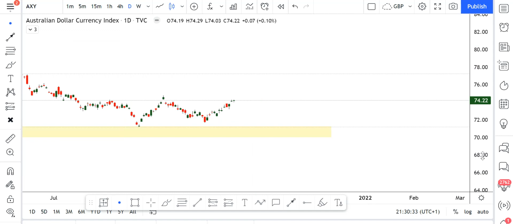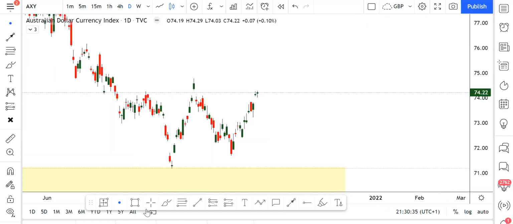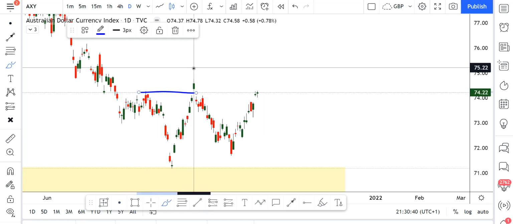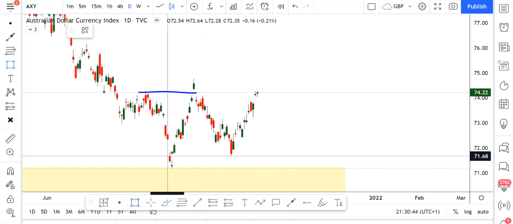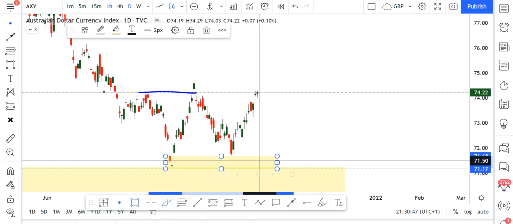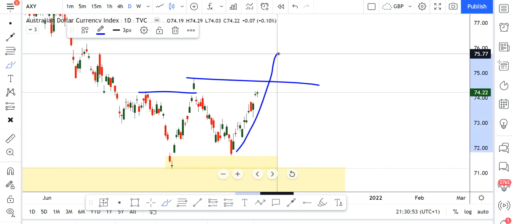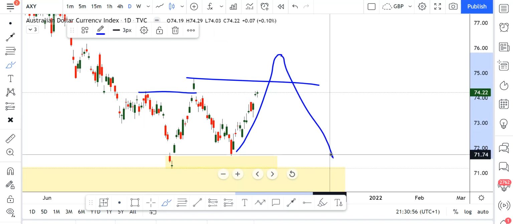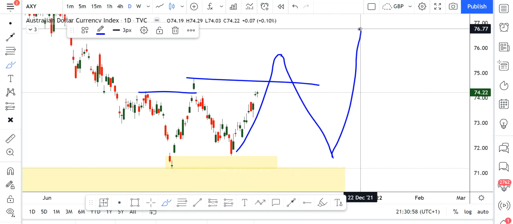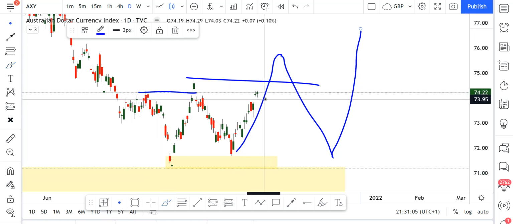Now, if we go to the daily, what can we see? We can see that at this particular place, we broke to the upside, and that shows that the daily is already becoming bullish. We expected a demand zone here. And what do we expect? We are expecting that price should also come to break this high before falling again, and then going to the upside.